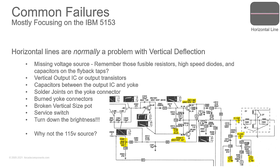Now, this really screws with people's heads when you're dealing with arcade game monitors, because arcade game 4x3 monitors sit like this in a horizontal position and sit like this in a vertical position. So if they're turned on their side and you have a line going up and down, it's still a vertical deflection problem because the monitor's turned on its side. That blows people's minds. But horizontal lines are normally a problem with vertical deflection. So are you missing that voltage source?